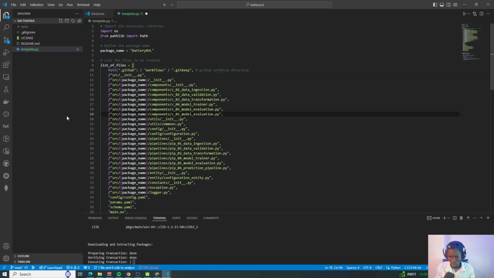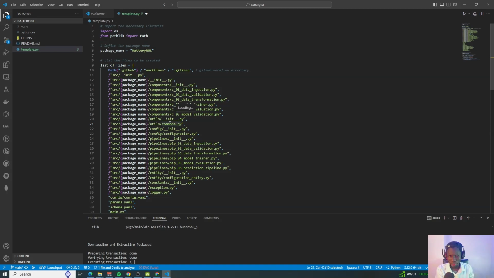Okay, so we have the model validation, and the utils. Utils will just contain the necessary, reusable functions. All those functions will be stored under the commons.py file.